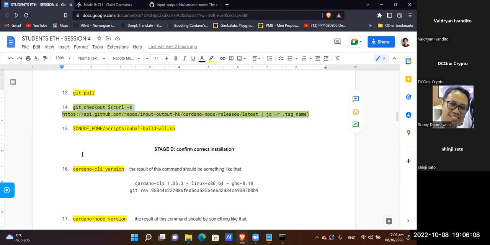But in the testnet, we can use the most recent version immediately without a problem.